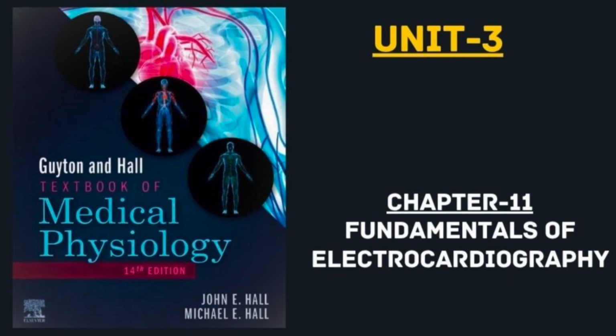Hopefully. Okay, so we've established we're listening to the heart's broadcast. Now let's look at the message itself. The source material highlights this very specific pattern that repeats over and over. They call it the alphabet of the heart. Yes, that's a good way to put it. If you look at a normal ECG, like the one in Figure 11 of our text, you'll see three major components in every single beat. We call them the P wave, the QRS complex, and the T wave.